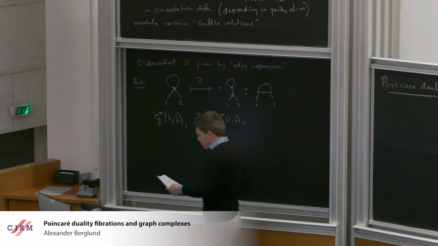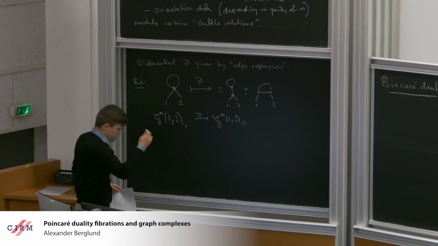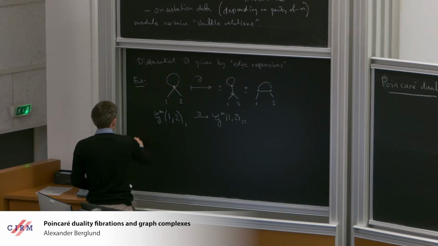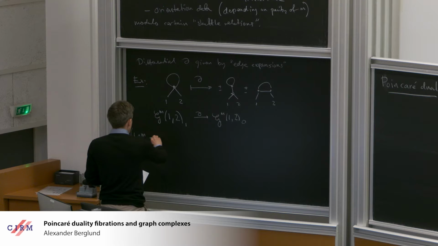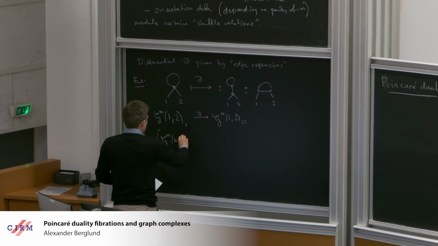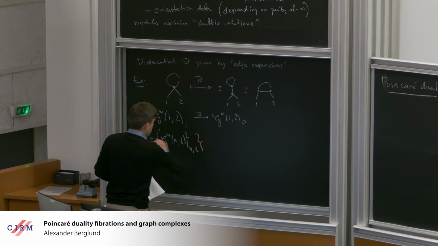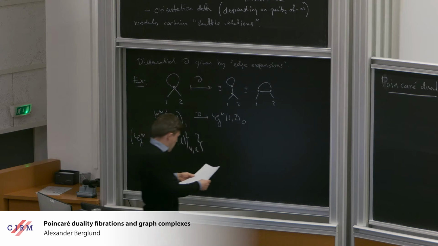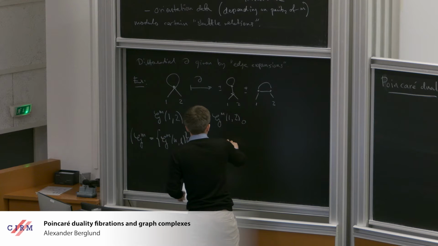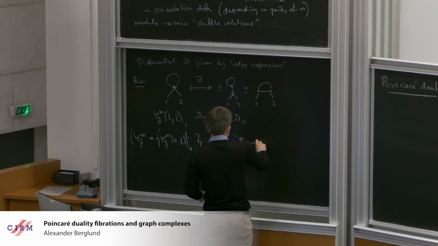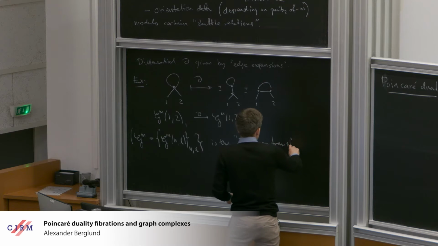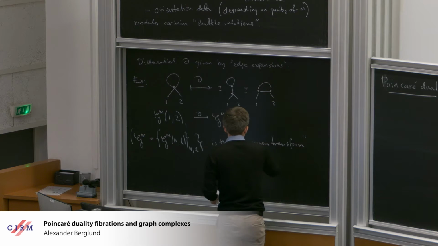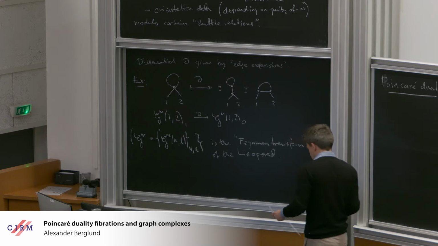To be a little bit more formal, if you happen to know the formalism of modular operads and Feynman transforms, this G_M, if you collect these chain complexes for all n and L, is a modular operad, or rather a twisted modular operad if M is odd. And this is the so-called Feynman transform of the Lie operad. And that's why it's called the Lie graph complex.